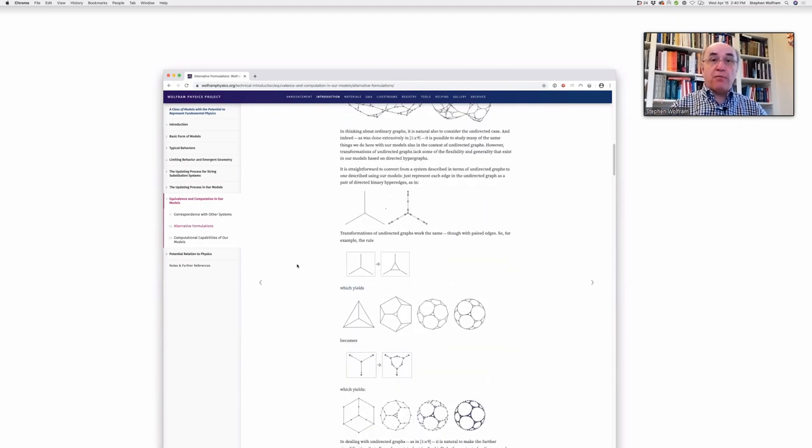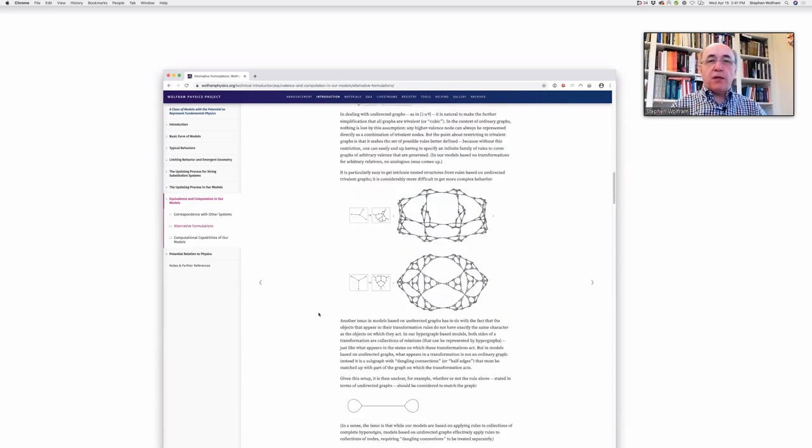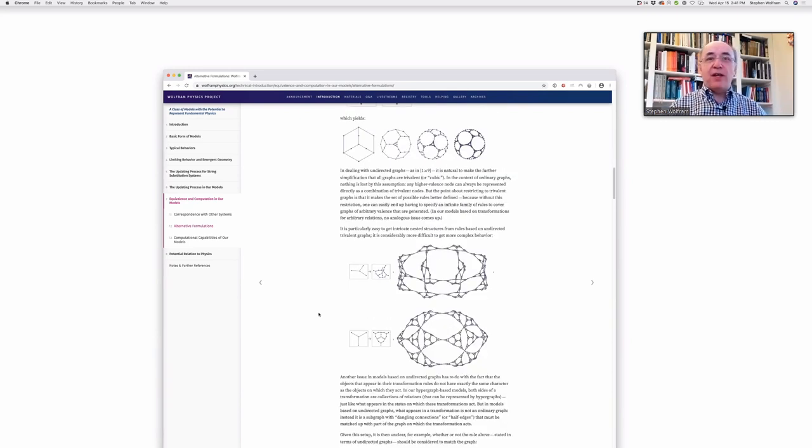For example, one that was actually my earlier formulation from the 1990s was trivalent graphs. Ultimately, you can represent any trivalent graph transformation rule in terms of hypergraphs and vice versa, but with more and more complicated constraints to make sure that you stay in the same class of graphs or hypergraphs. But yes, one of the things that was sort of disappointing to me to discover is that the stuff I was doing in the 1990s on trivalent graphs basically gives exactly the same results as we now get with this, in my opinion, more elegant formalism with elements, relations, hypergraphs, and so on. But yes, there's a close correspondence between all of these kinds of things.